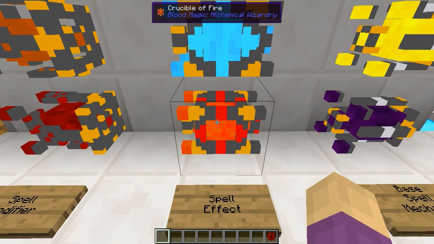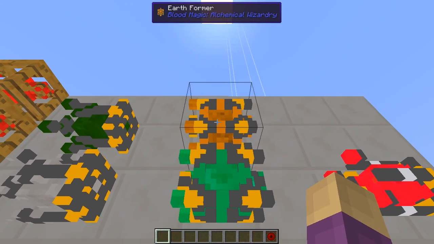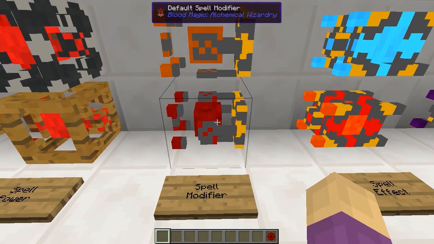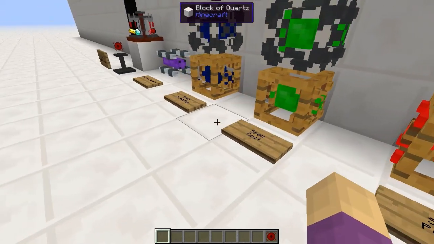Then you go to what effect you want to do. Crucible of fire. That's going to be a fire effect. There's an ice effect. Wind effect. And then there's earth. And then there's the next step. You basically do the modifier. You have default, offensive, defensive, and then environmental. Now you get onto the really crazy stuff.